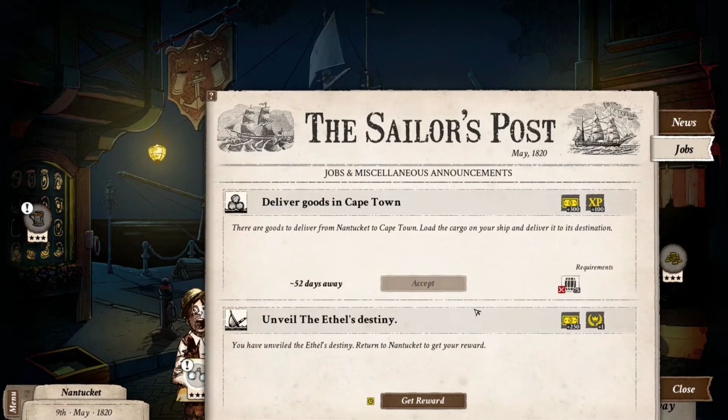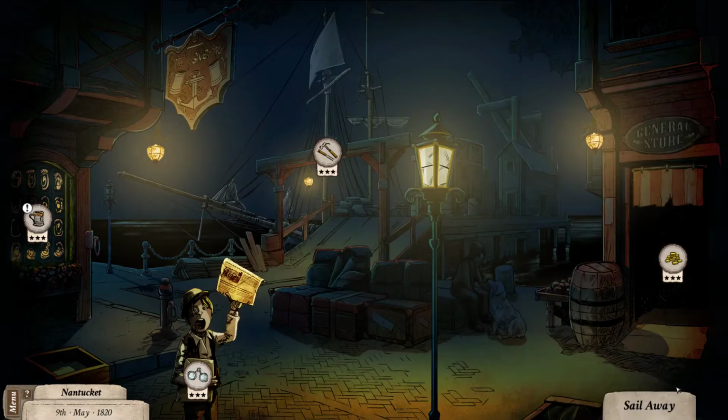That music comes up quite often. So we'll take the reward for completing that. We get a prestige and we get some money. So this one we can't accept because we haven't met the requirements. So we'll just close it up.